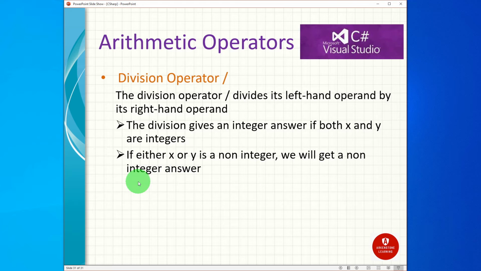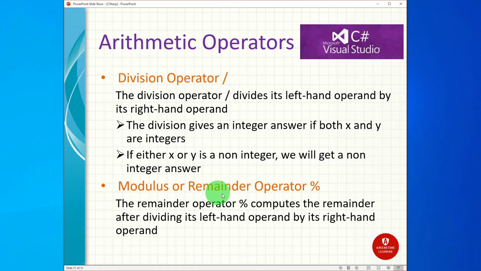So it will always be in decimal format. We'll see an example of it very soon. And finally, we have got this modulus or remainder operator, which is denoted by percentage. It computes the remainder after dividing the left hand operand by its right hand operand.